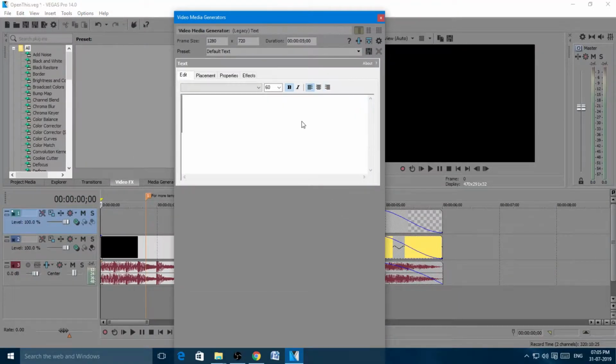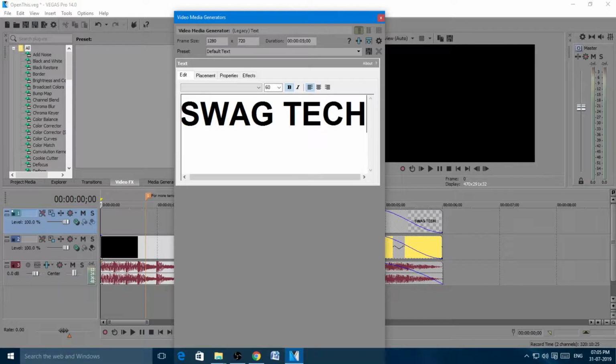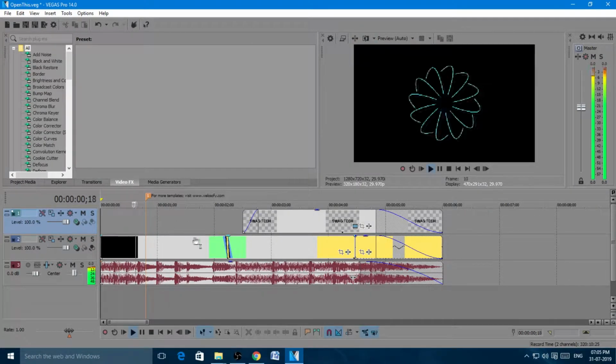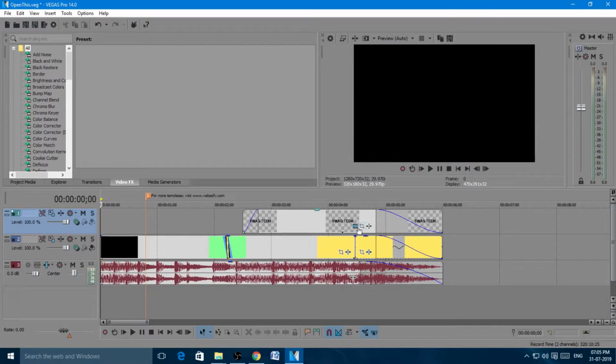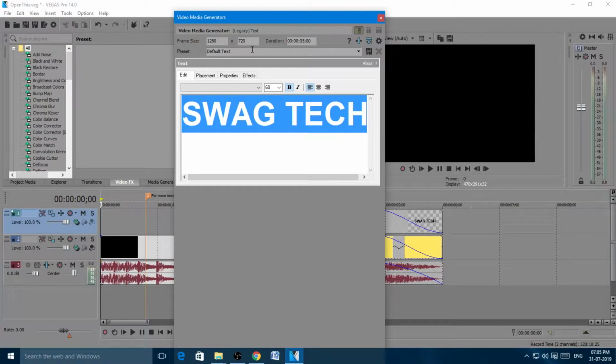Now zoom in into the timeline and click on this little movie icon and just change text to your channel name. You can browse through the various options available here, so I'll just change the font.